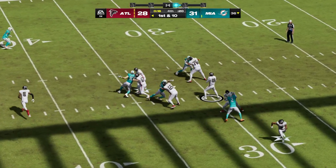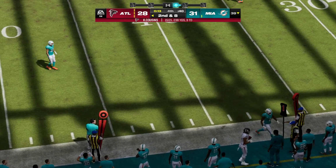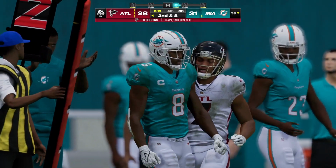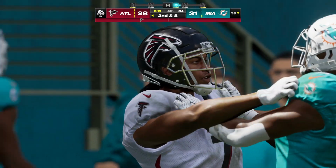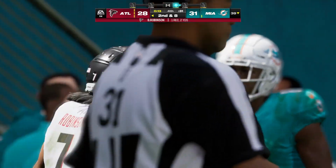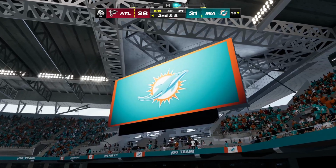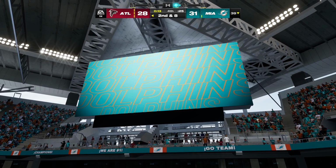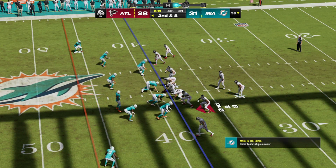It's 1st and 10. Pass complete to Robinson, and he will get out of bounds. That stops the clock, but a 2-yard gain is definitely not what you're looking for at this juncture. All defenses worry that whenever anyone catches the ball and has a head of steam coming out of the backfield, it could turn into a big play with missed tackles or he runs through people. But they were right there waiting, and they stopped him for a minimal gain.